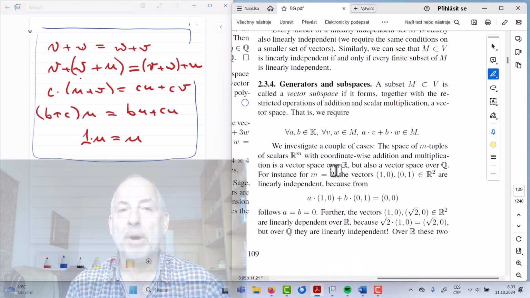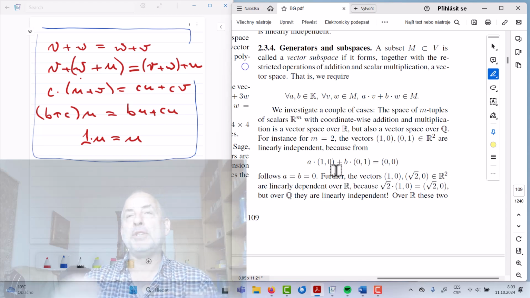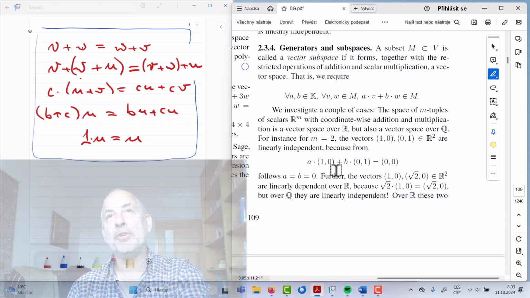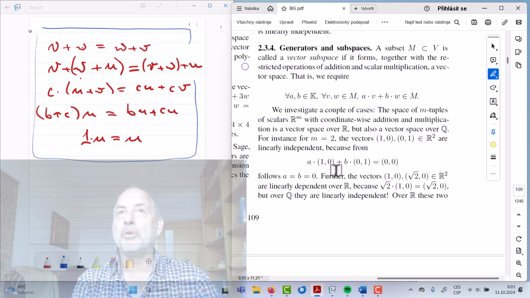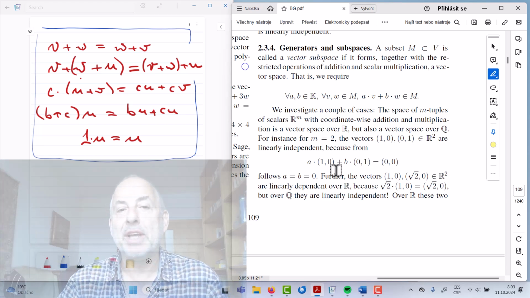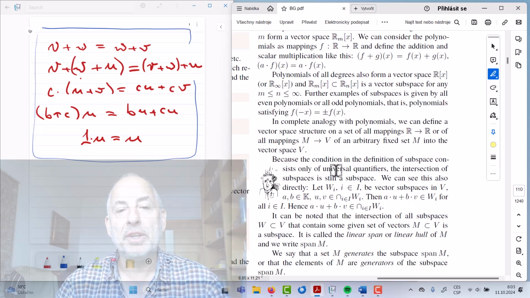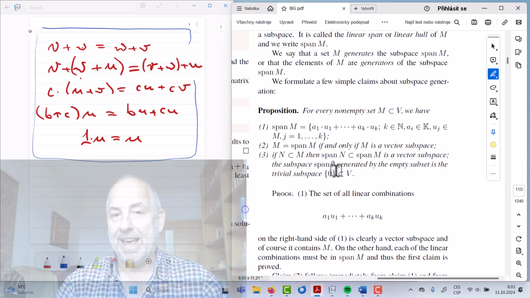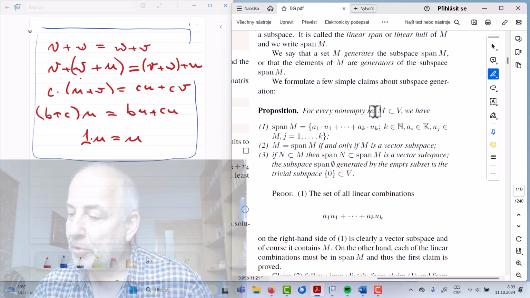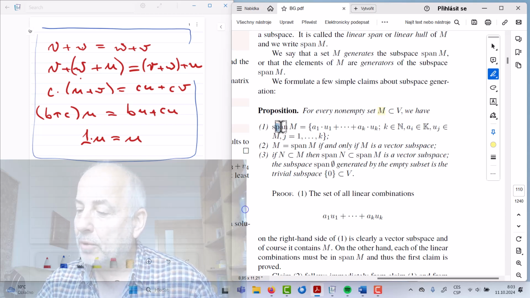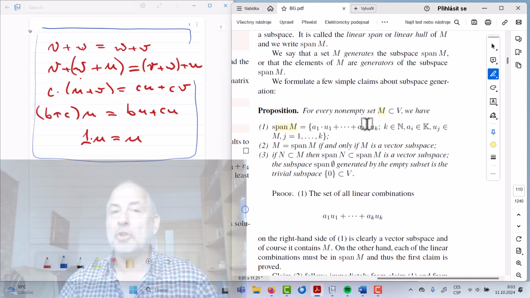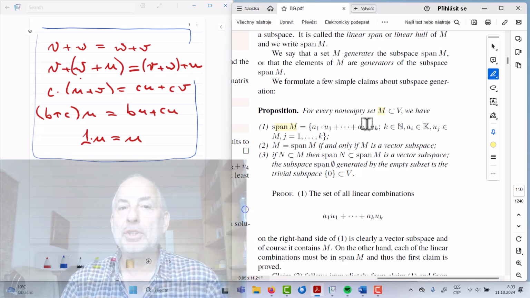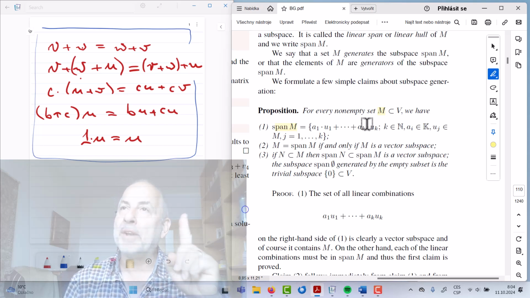This way we can then talk about generators and subspaces, right? A subspace in a vector space means we have a subset where the operations of scalar multiplication and addition of vectors are closed. So we don't jump out of the subset if we add two vectors or rescale a vector by multiplication with a scalar. In this way we can talk about a subset generated by a given set. If you take any subset M, you can take what we call the linear span of the subset, and that means we take absolutely all the linear combinations which are there. So what is the span of an empty set? It's just the one-point set 0, right?